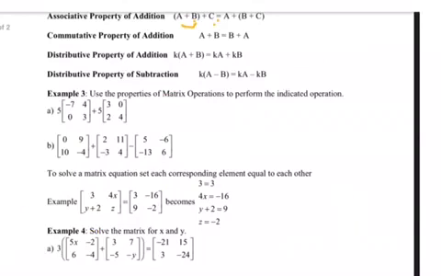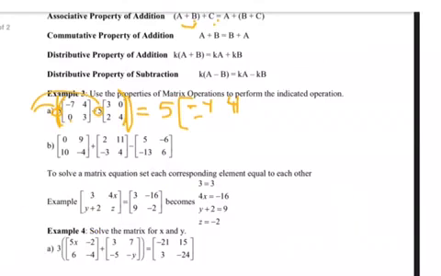So if I look at example 3, of all of these different properties that I have, I see I can treat this as pulling out a 5 and then doing the addition. So I'm going to pull out 5 from this and then treat it with the addition. So I've got negative 7 plus 3 is negative 4. 4 plus 0 is 4.